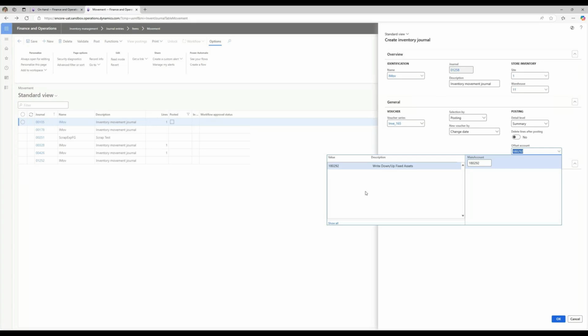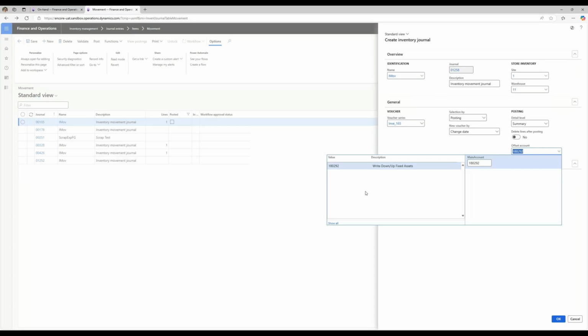If you need to move inventory from one location to another location, or from one physical set of dimensions to another set of product dimensions, you would want to use an inventory transfer journal, which is not covered in this webinar, because that journal does not impact the amount of inventory that you have in your business. It simply moves it from one place to another.